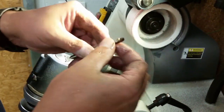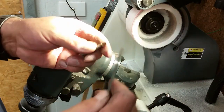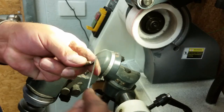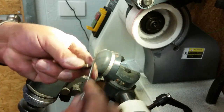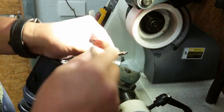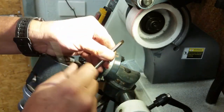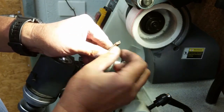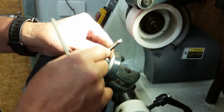So what I do is I just grab a diamond file and I file a radius on this whole front face here. Now that whole corner goes down there with a radius, and there's my tool ready to go. Now, if I want to resharpen this, all I need to do is touch up that top face there, because everything is correct all the way down here. So I can do multiple regrinds on the top of that to make my tool sharp again.